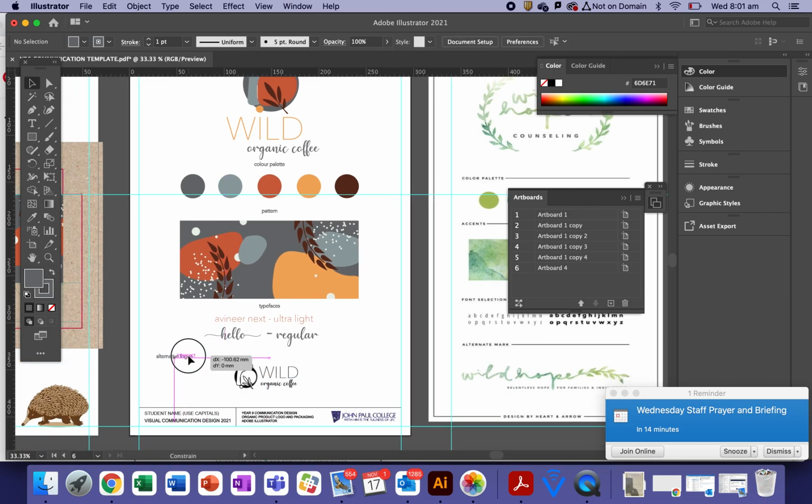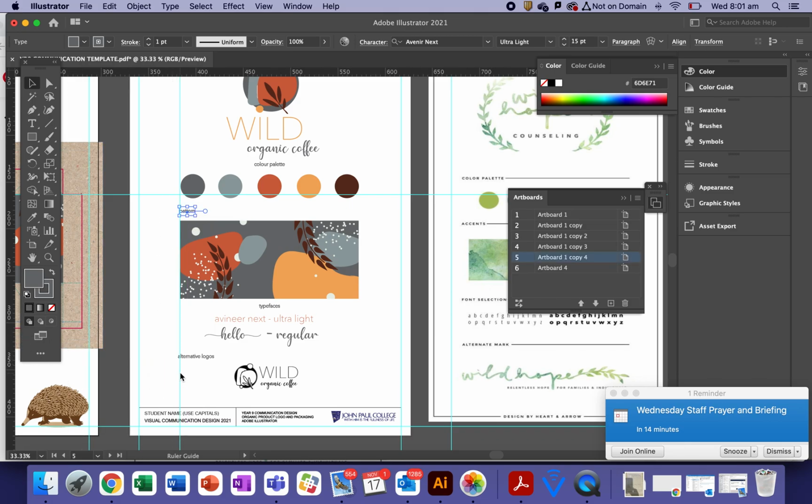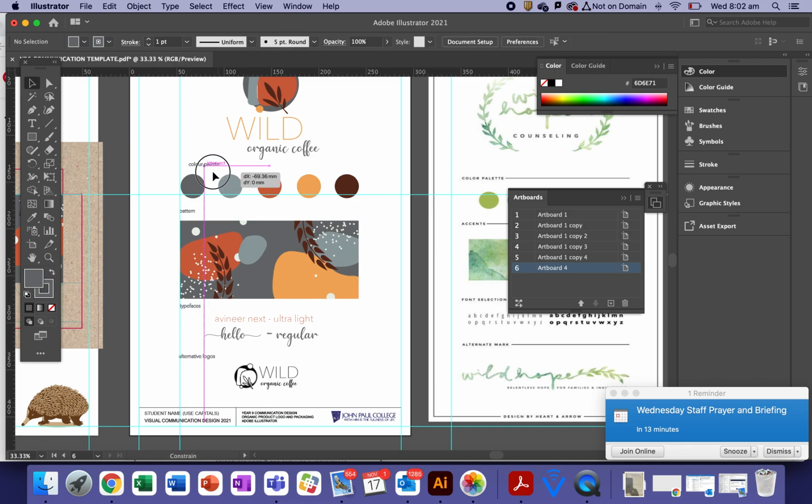I might actually move these right over to line up with, I'm going to actually pull in a guide. Have all of these little headings lining up over here. Now I'm going to use the line tool to draw a line. Just drawn a line. You've got to make sure that the fill isn't filled in and that there actually is a colour in the line just there.